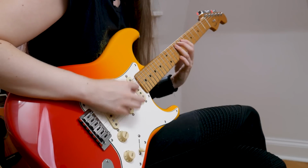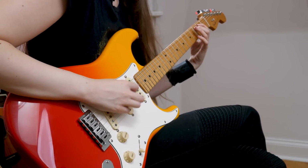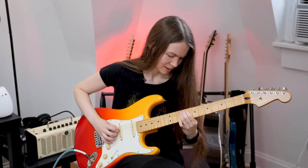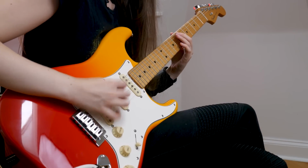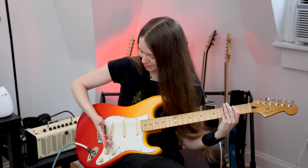So yeah, I think this sounds great for higher gain tones as well. And I'm really liking the noiseless pickups. There's definitely no hum, and that is awesome. Palm muted feels nice as well. The bridge is nice and smooth. So now we know that it can handle high gain and clean tones.